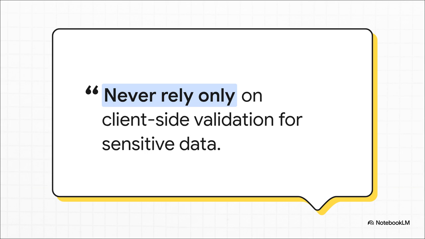Which leads us to what is basically the golden, non-negotiable rule of web development. Never, ever rely solely on client-side validation for sensitive data. Because the user has total control over their own browser, that trust boundary is too easy to break. The server has to be the final authority on security. You absolutely should use the client to make things feel fast and fluid, for sure, but at the end of the day, the server is the ultimate bouncer at the door.